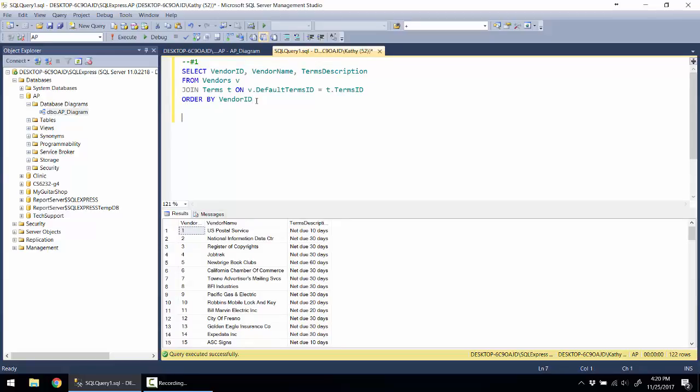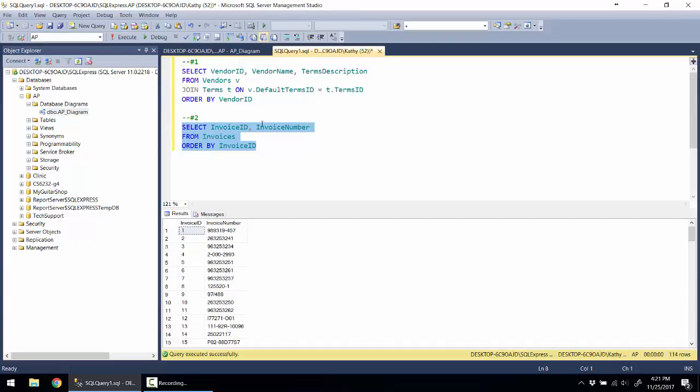Okay, moving on to number 2. It says I'm bringing the information from the invoices and the invoice line items. So I can see the invoice ID, invoice number comes from the invoices table, and the invoice sequence, the invoice line item description, and then invoice line item amount comes from the invoice line items table. So let's start with the first one. Select invoice ID, invoice number from invoices. It looks like it's in order by invoice ID. So I just got a couple of my fields first.